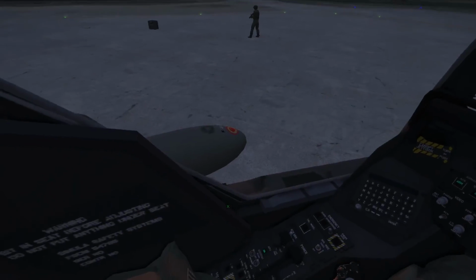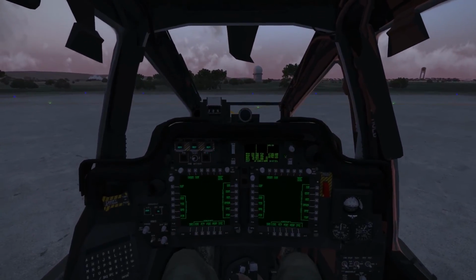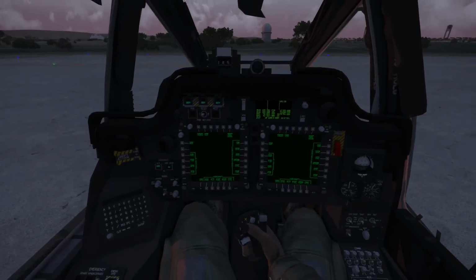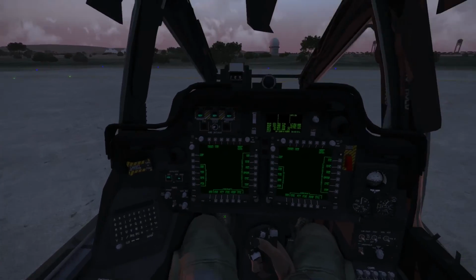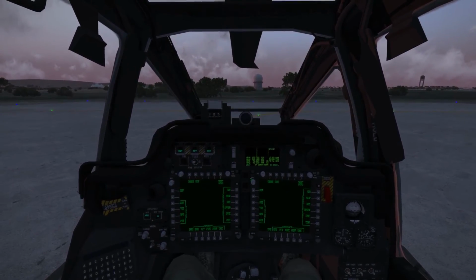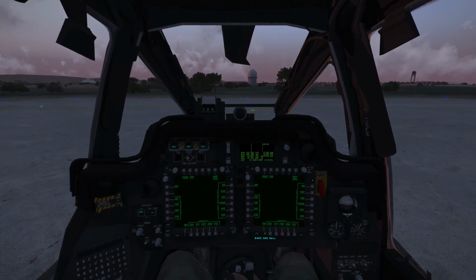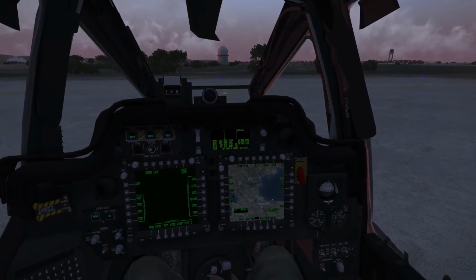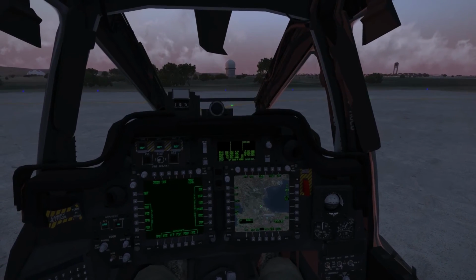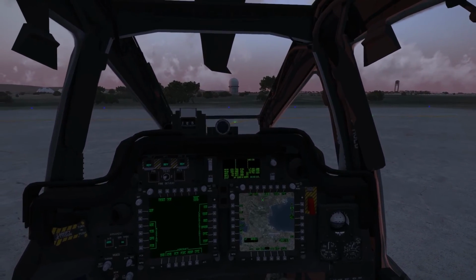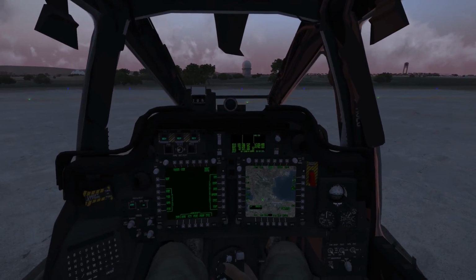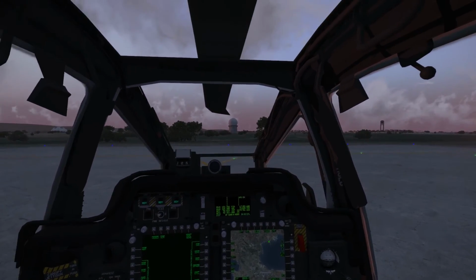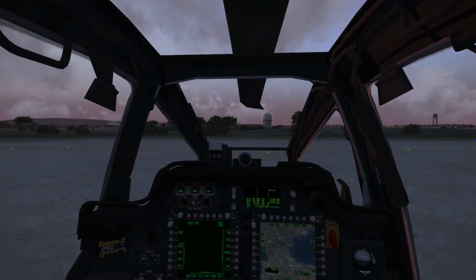I'll create another video in the future with more details about those pages, but not right now because I want to try to keep this video kind of short. Just kind of show you guys how to start this thing up and that these screens do work. If you do want to get the map to work, if you go to the TSD here, you can see how there's an Altis map. It usually doesn't show the helicopter's position on the map. It's just an ArmA 3 glitch currently. It works in ArmA 2 Operation Arrowhead though. But I'll create a video on how to get that to work in your missions. It's basically a parameter you put in your mission on the helicopter.